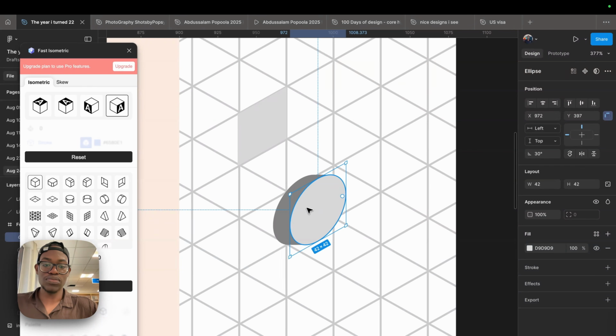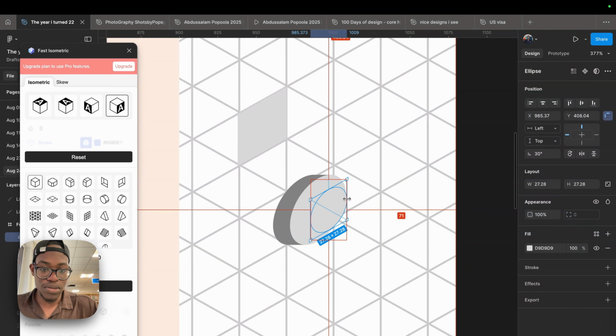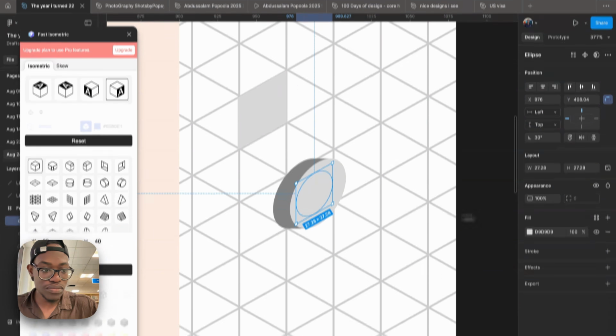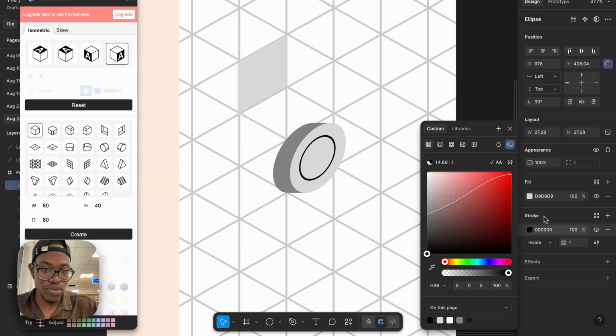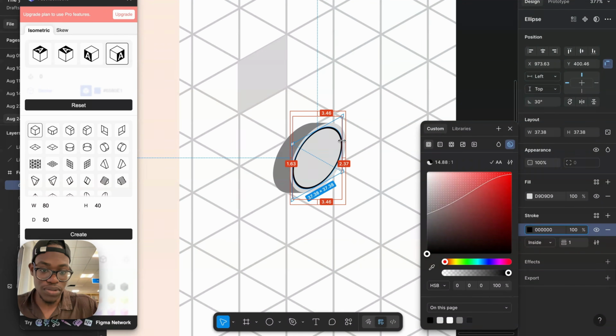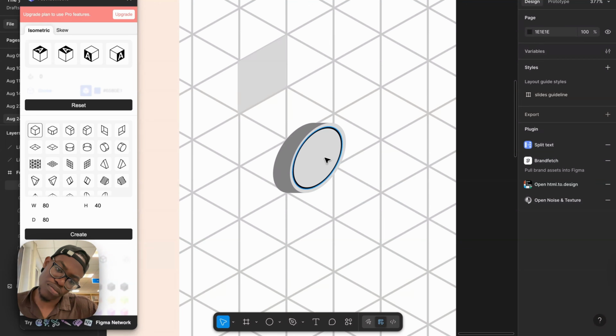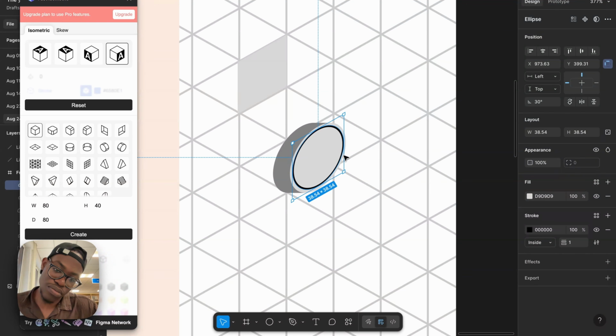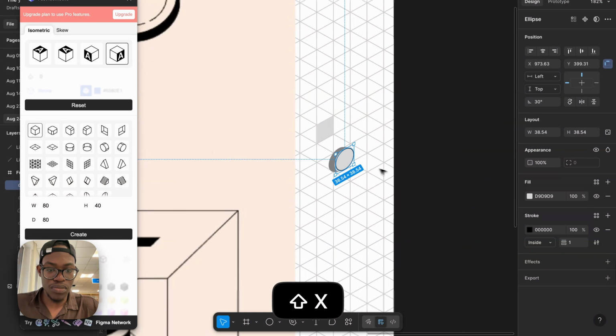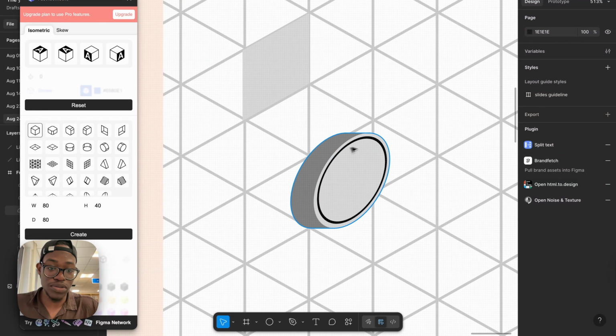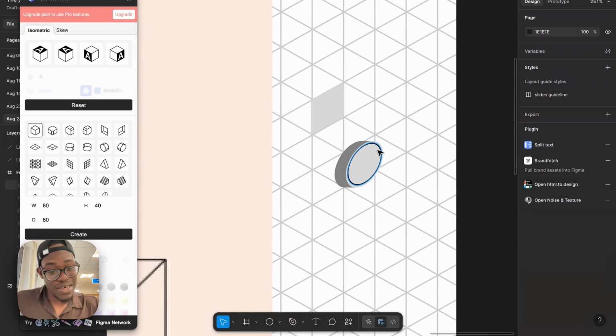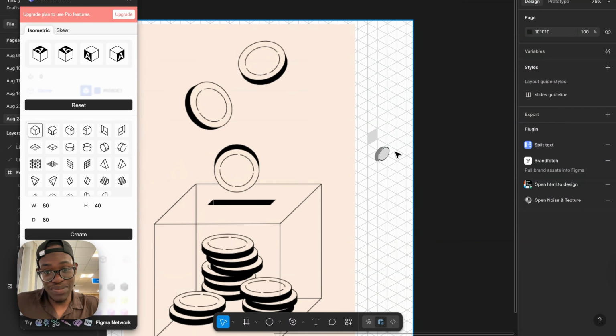Now in this shape you can duplicate this one as well again, G, and it can be like your stroke. So make it stretch a bit. I don't know. So this is my rubbish illustration. As you can see, it sucks a bit. If you ask me, I'll say it sucks.